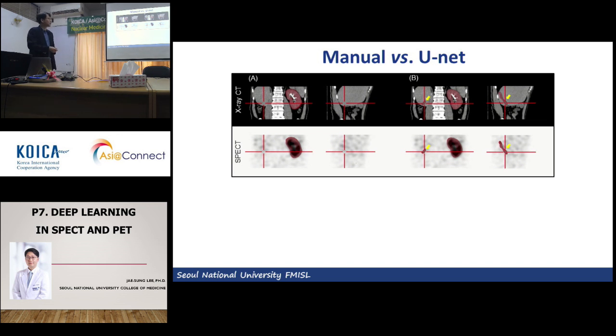Okay. This is a very interesting case. Most people have two kidneys, so deep learning is supposed to draw 2 kidneys, because most of the training data has 2 kidneys. But if there is only 1 kidney, the deep learning just tried to draw something here, but it couldn't draw that.